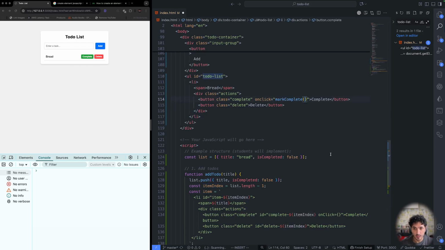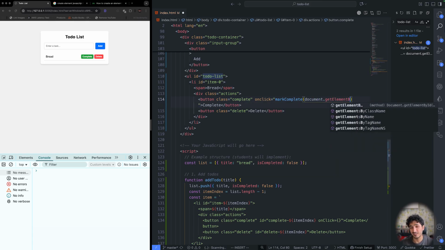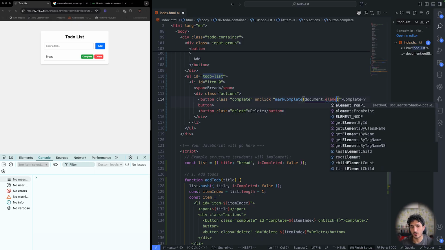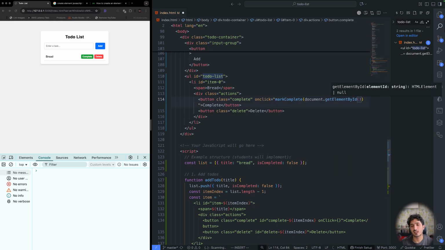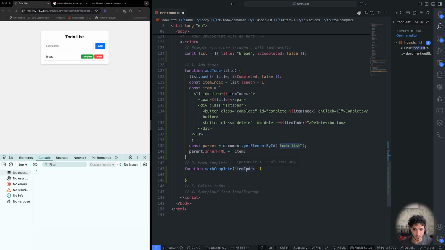How about if we get, like, let's transform this in here, and if we just say that this is the second item, item 0, okay, and I want to say document get element by ID, and I want to say this is the second item 0, okay, and mark this as complete.